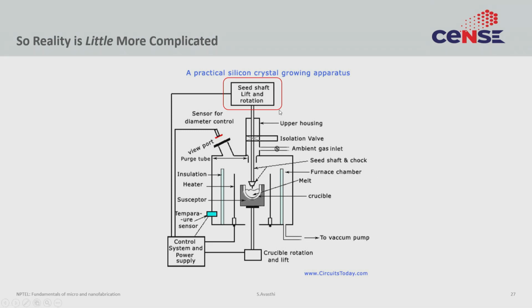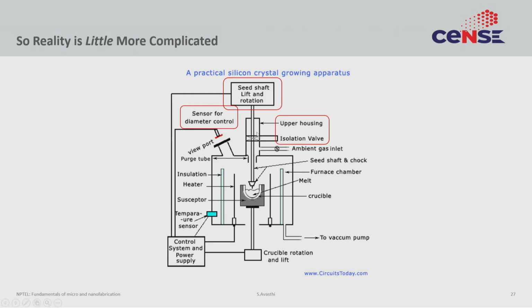If you remember, in the first lecture I mentioned that the area of the wafer is decided by the speed at which you pull the seed and the thermal management. So, this is a very important aspect of crystal growth. If you want to get a certain diameter of an ingot, this needs to be very precisely controlled, and these days it is often done by computers. Then there is of course a sensor, so that the computer can get feedback on the diameter. So, it actively sees what the diameter is and changes the rate of pulling.